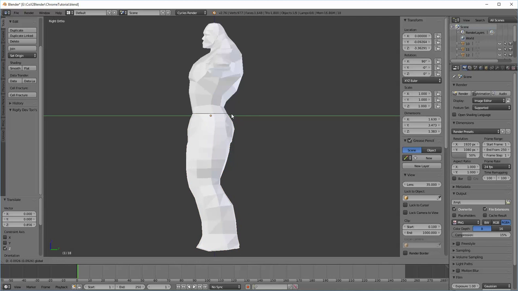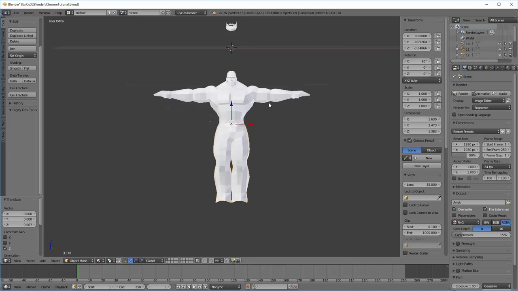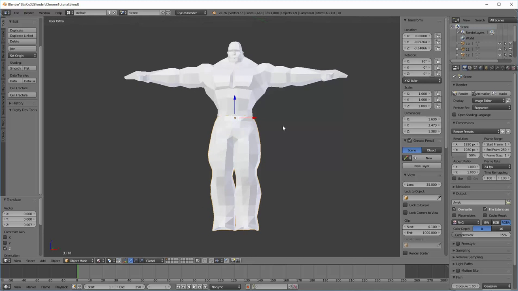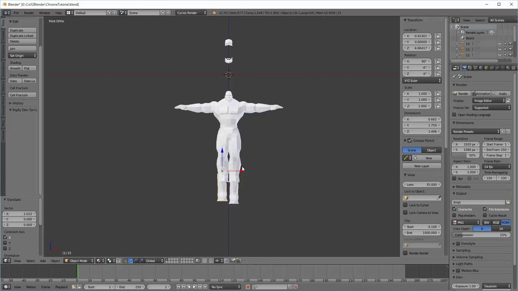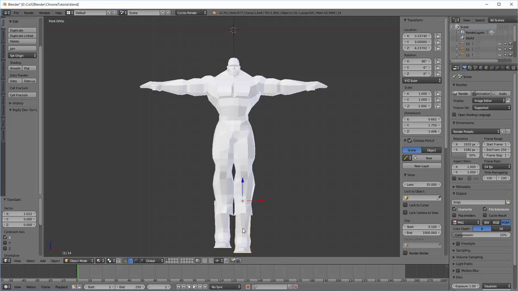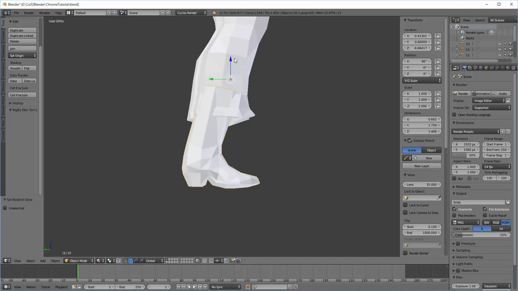His boots are hidden, so let's get those back. Go back into the front side ortho view, and actually I'm going to hide this boot for now, and we'll work on this one here. So let's see.